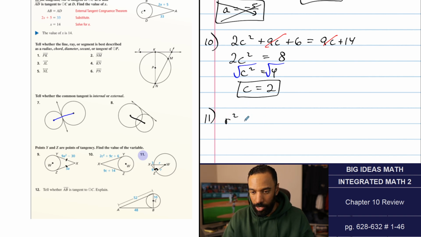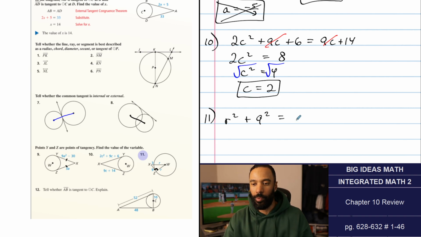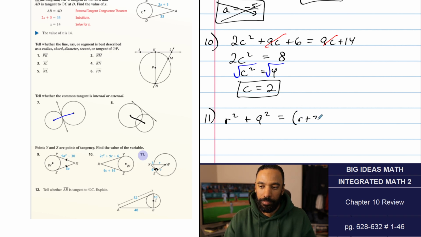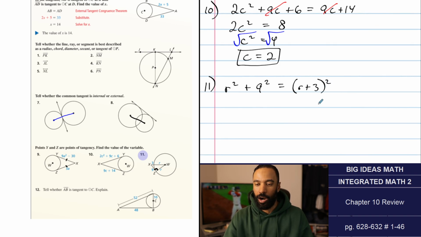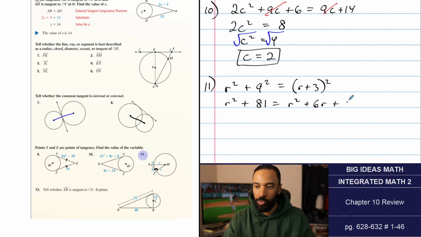Not that any two things are equal outside of this, but r squared plus 9 squared, those are the legs that make the right angle, equals r plus 3 quantity squared, which would be the hypotenuse. So we're going to try and solve for r with all this in mind. This won't end up staying quadratic, but we do need to expand this out, and this becomes r squared plus double 3r, so 6r, plus 3 squared, which is 9.